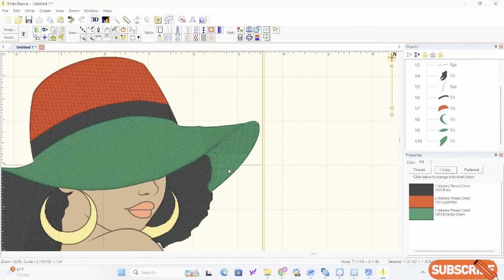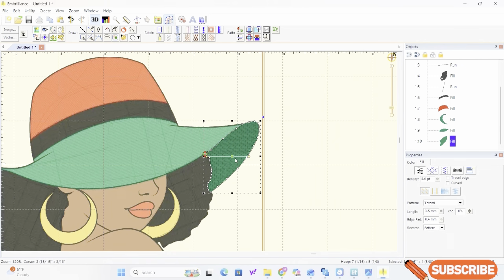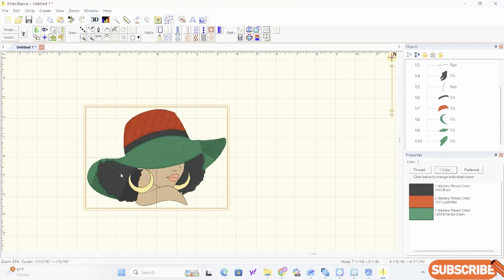I'm good with the stitch angles here. All right, so it's gonna start where it stops. I don't like that. Okay. Now this looks good. It's coming on really nice.